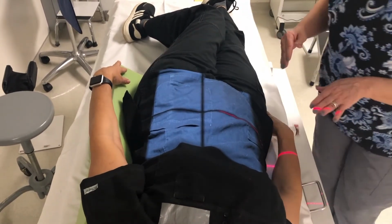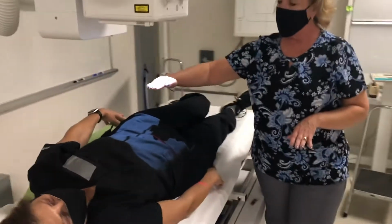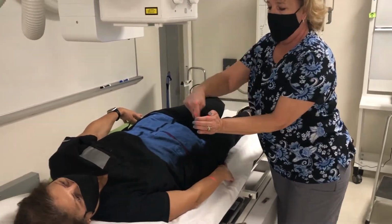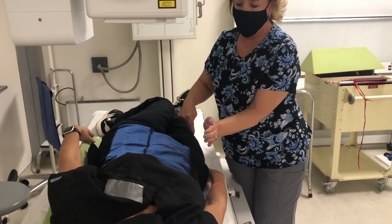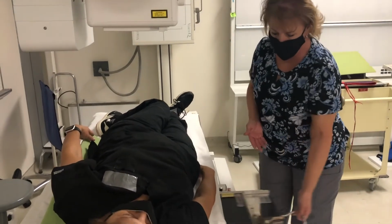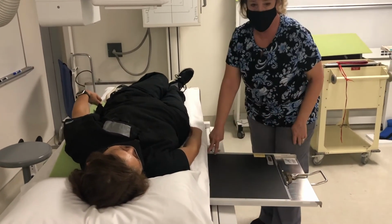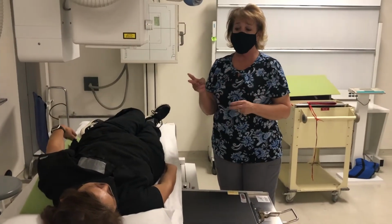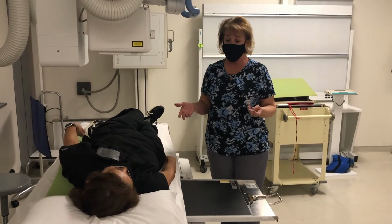So this would show the left kidney in profile and the right kidney collecting system and ureter. So I would do an RPO at 20 minutes, swap out the cassette, put my left marker and a 20-minute, because these two images should only take you about a minute to do. You're going to be pretty rapid doing this.